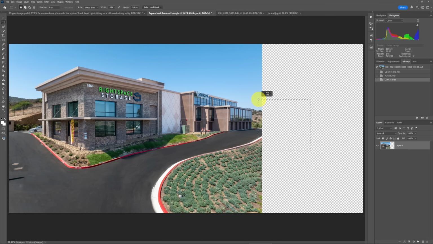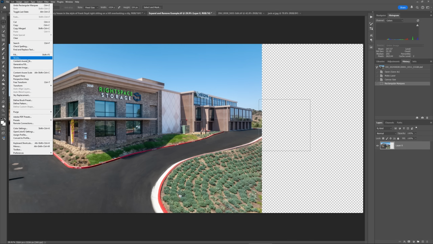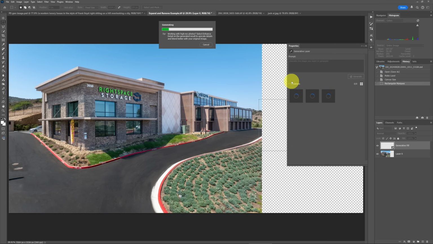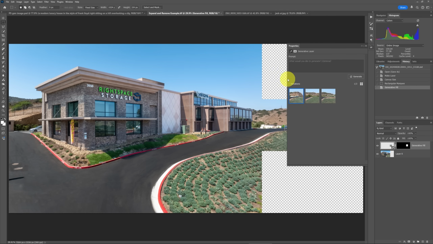If I go down into this little section right there, then go to Edit and Generative Fill and just leave that blank, let it fill in, I'm going to get that area filled in. Once again, this is 1000 pixel square, so we're going to be able to see what the resolution is when we compare this to what's supposed to be in Firefly 3 in Photoshop 26.